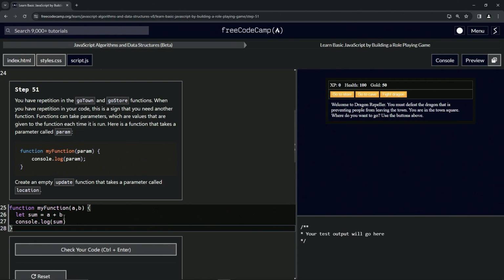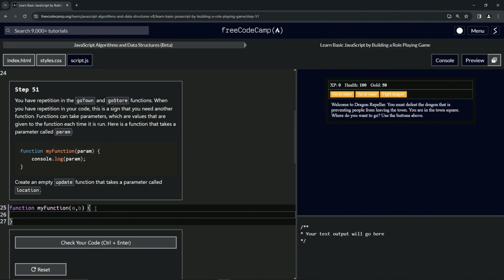So what we're going to do here is we'll get rid of all this stuff. All right. We'll go from 27 to 26, press enter like that. You really didn't even need to copy it. And then we'll come over here and we'll change these two arguments into one argument, parameter, location, like that, all right? It gets confusing, doesn't it? So this should take care of business as far as step 51 goes.